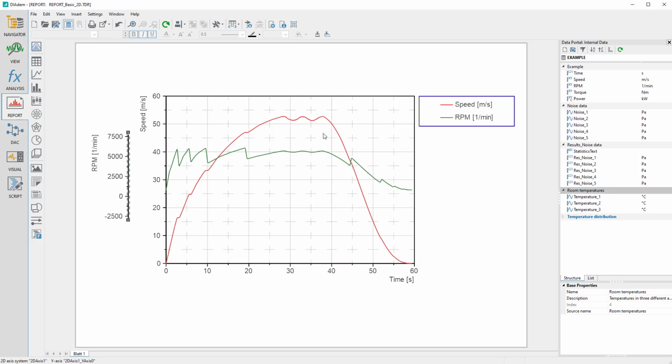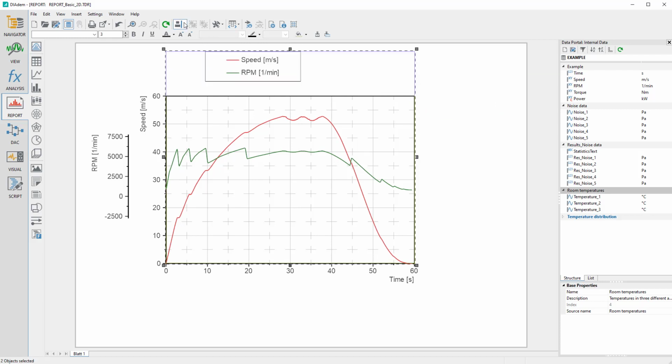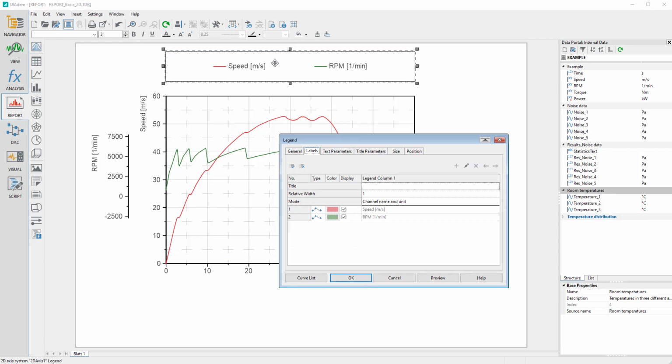You can also change the legend interactively, for example, move it, and adjust it to the size of the axis system. Double-click the legend to open the Legend Settings dialog box. You can access all legend properties on the different tabs. The default setting corresponds to the most frequently used configuration, and automatically aligns the legend items. You can also specify a legend title on the Labels tab.